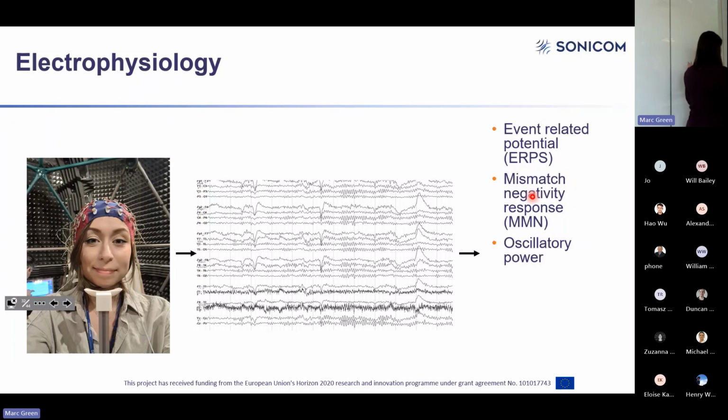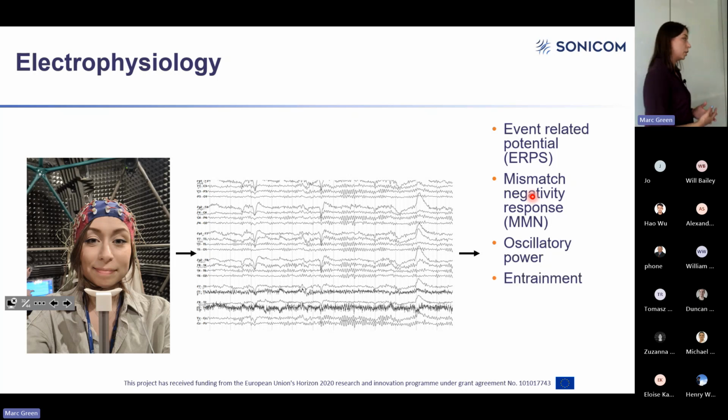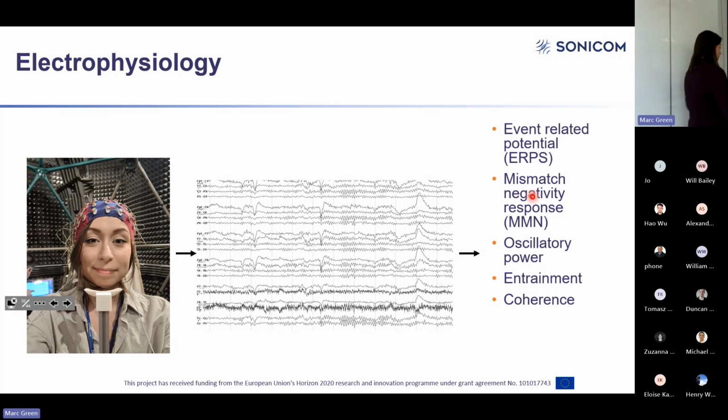If you run some frequency analysis, certain oscillations can be associated with certain cognitive processes like focus or attention or sleep. You can really see it when people close their eyes during an EEG experiment, and you immediately see these waves in the signal. Also things like entrainment and coherence, like do all of the signals across the brain start to oscillate exactly at the same time once you've introduced a new stimulus. And also the topography of the activity. Do we see an increase in the signal in the front or in the back, and does this change between rendering methods?